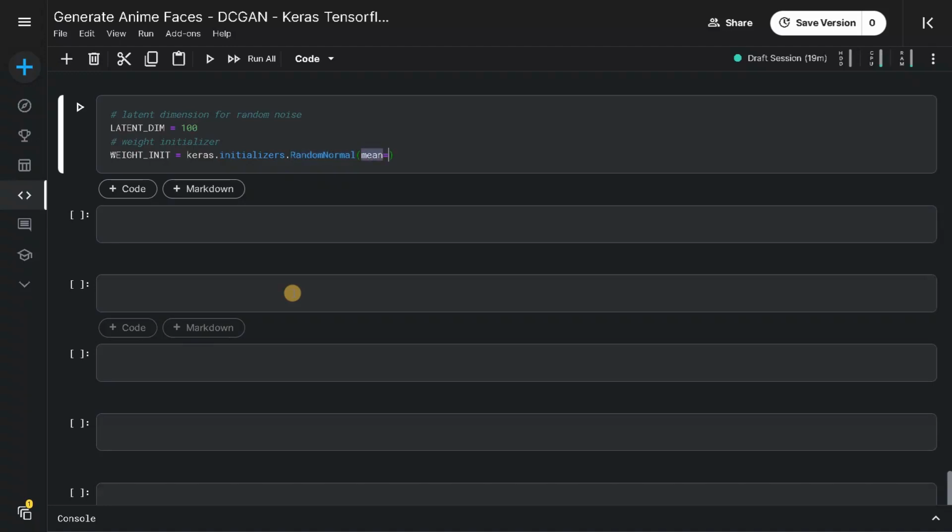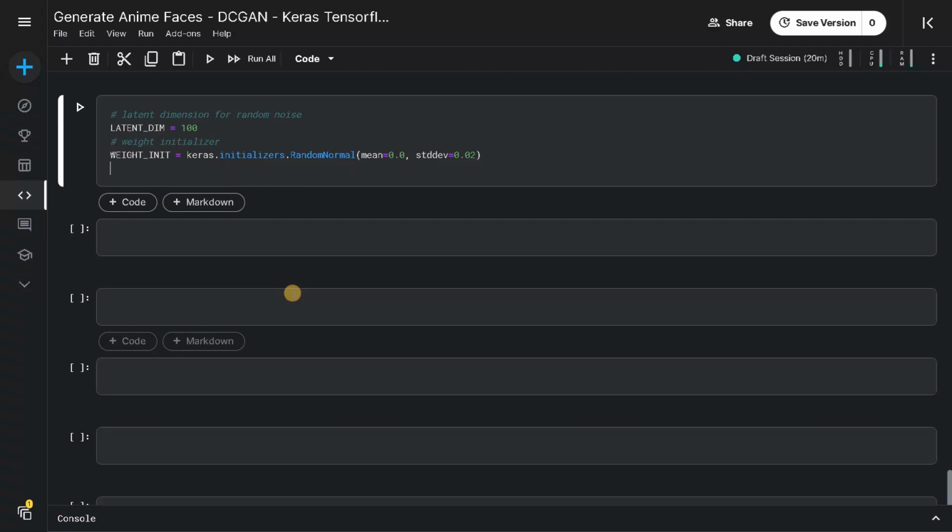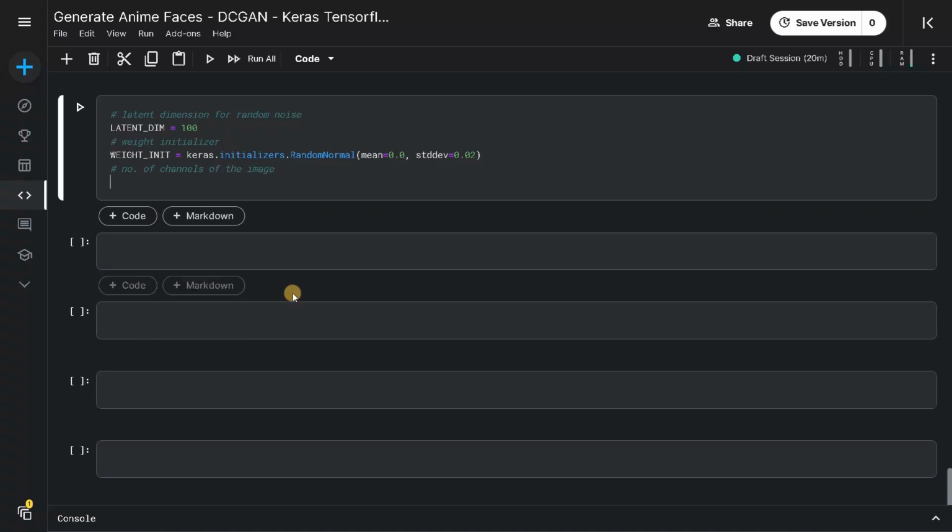I will set the mean as 0.0 and standard deviation will be 0.02. These are the parameters specified in the paper. And the number of channels of the image: channels equals 3. If you are using grayscale, keep it as 1. Okay, now that is done.